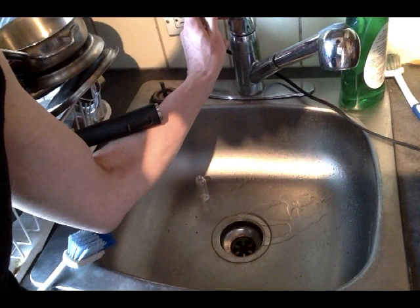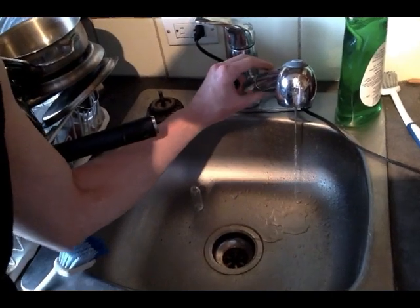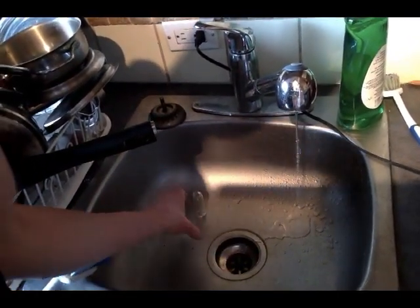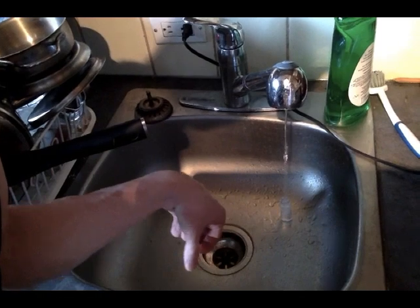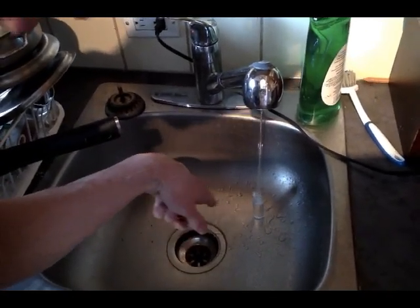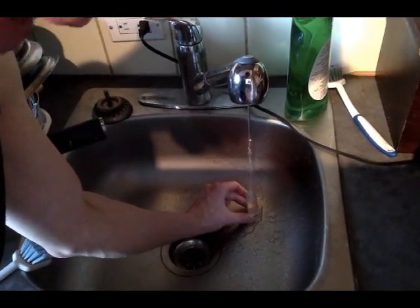You see that stream of water? We'll do a close-up in a second. You just get a slight stream of water, and I'll put it in the holder in a minute. You just do a slight stream of water, and then, oops, fill it in like that. There you go. That's it. You see there's a little bit of a vortex formed under there, and that's what potentizes the remedy up.